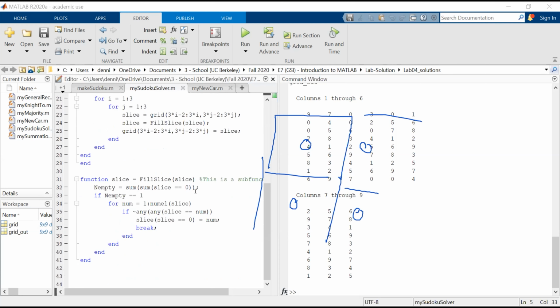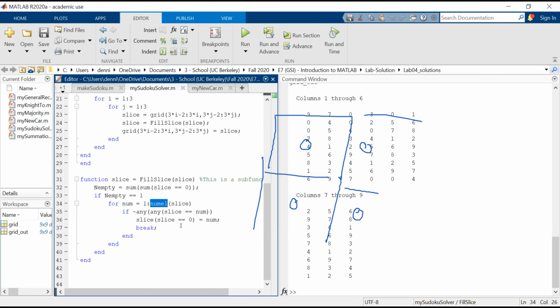Num E1 in the code. This is the number of elements in slice. Okay, yeah, Nikolai. So this should always be 9, I think. 9 in a row, 9 in a column, 9 in a box. Maybe this changes if we decide on a 10 by 10 Sudoku or whatever.